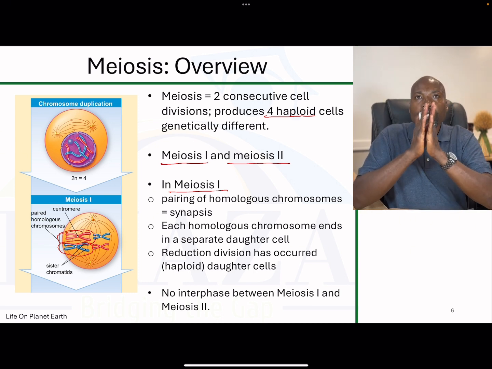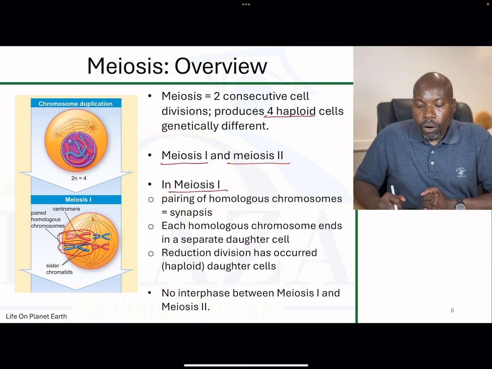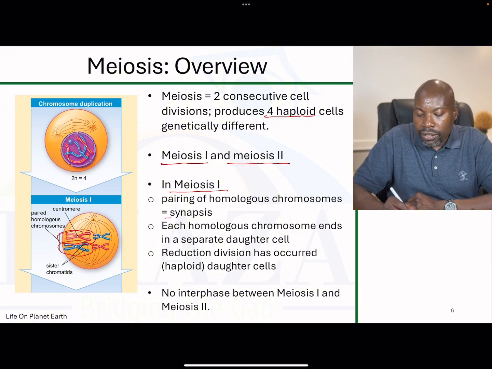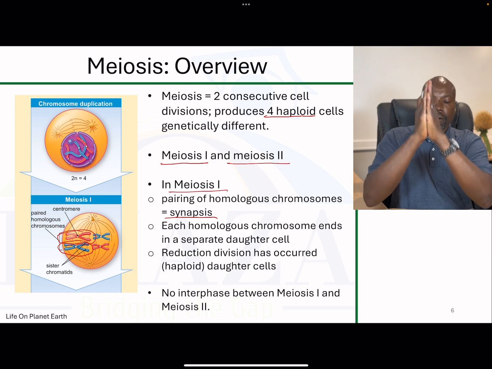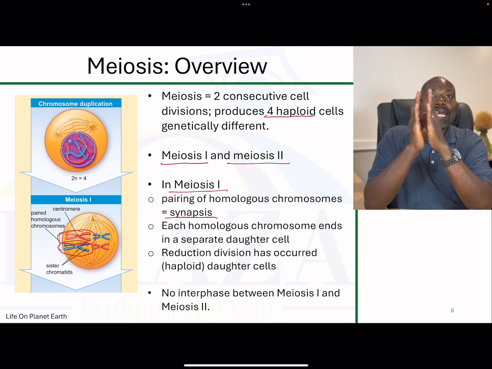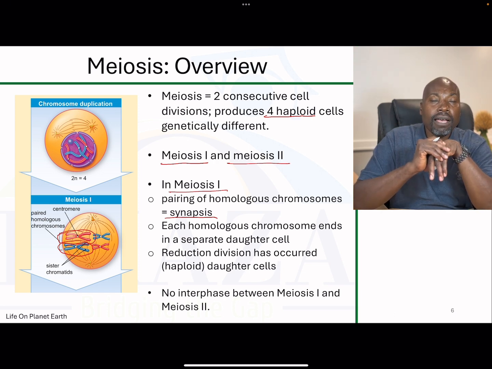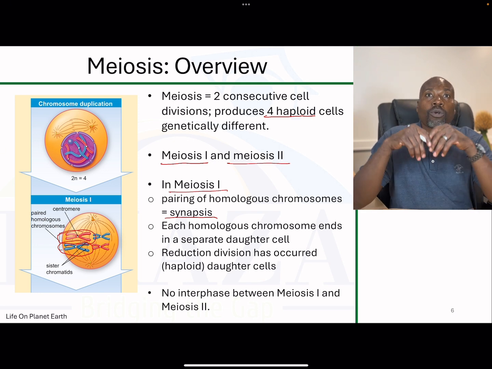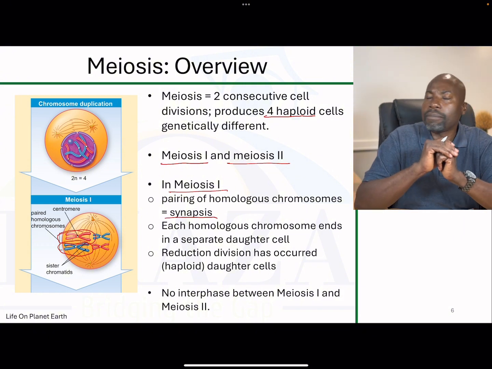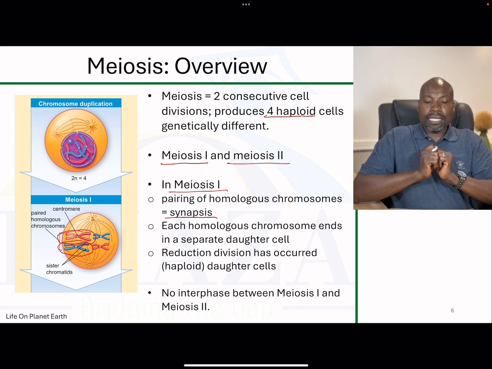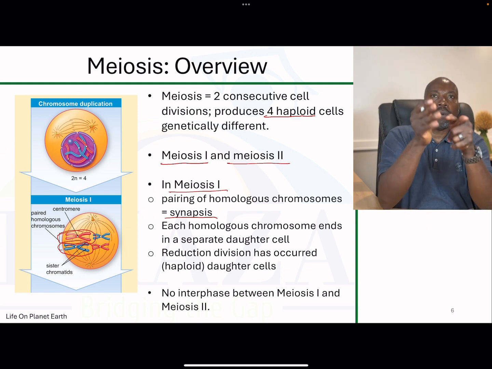It's that the homologous chromosomes are going to pair up together, okay? Now, as they pair up together, they are going to form a structure that we call synapsis, okay? Synapsis means that the homologous chromosomes are lining up together, and they are forced to line up together because of a set of protein complexes that allow them to come together. I'm not going to bug you with the details, but this set of proteins causes the formation of what we call the synaptonemal complex. But don't worry about that. What I want you to remember is that the homologous chromosomes are going to pair up. I want you to remember that.